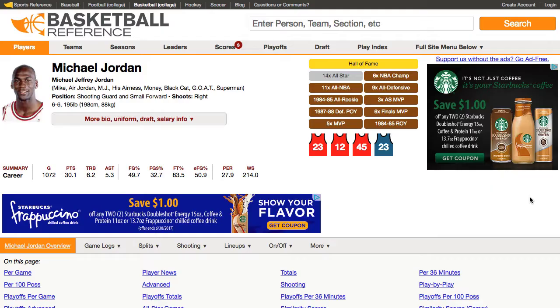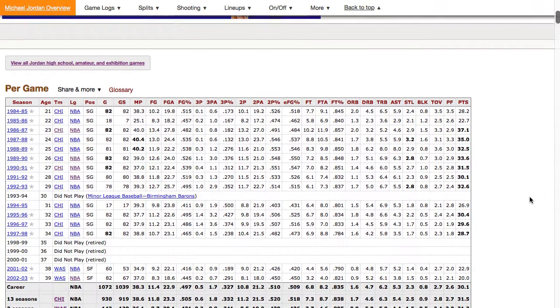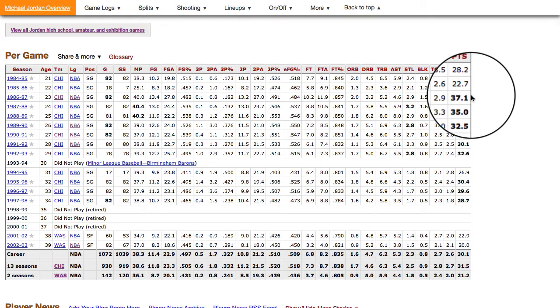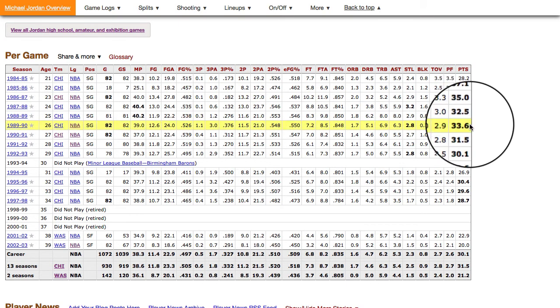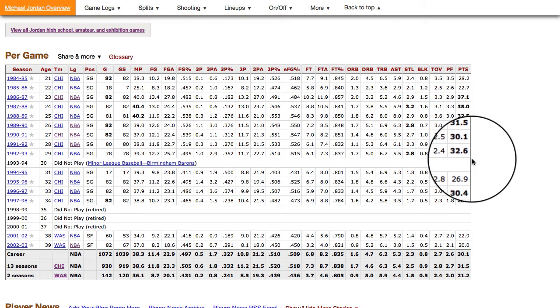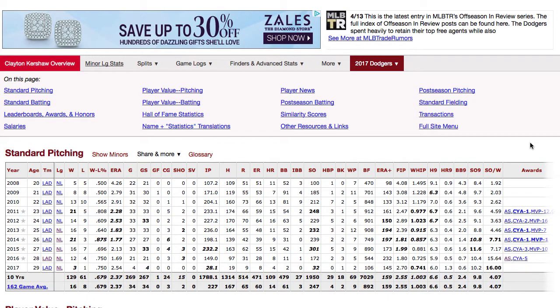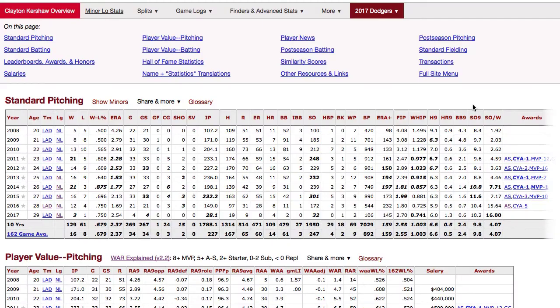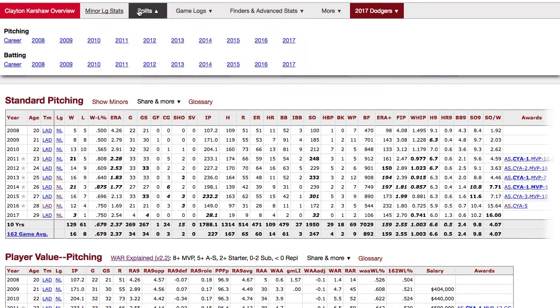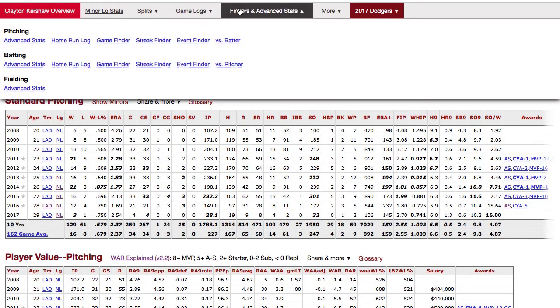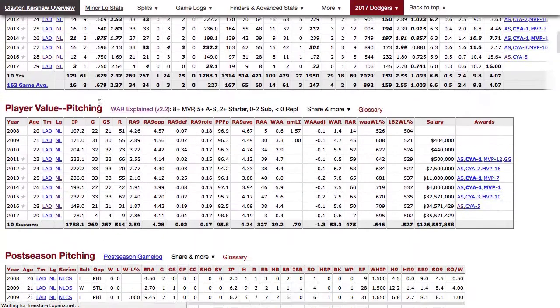A couple of other things I want to point out. If you see any bold black text on any entry in a stat column, that means that player led the league in that stat in that year. Lastly, for a few stats, such as FIP, if you hover over a box with a given year's data, you'll get more information, like in the case of FIP, the difference between that player's FIP and his ERA that year. Finally, don't forget to click the gray bar across the top or click More Player Pages on mobile to find links to more pages with a lot more info on that player.